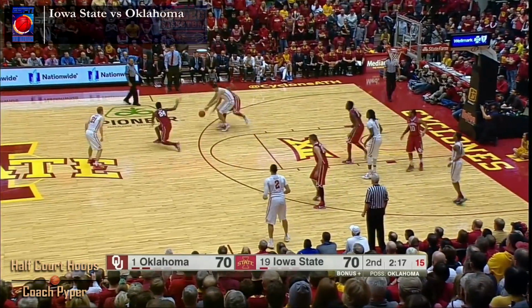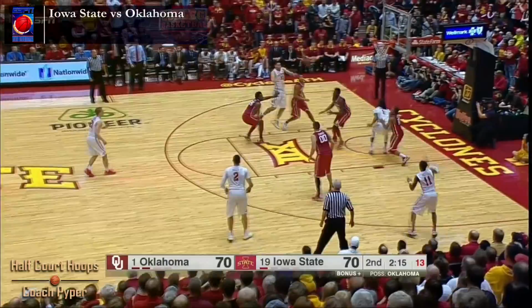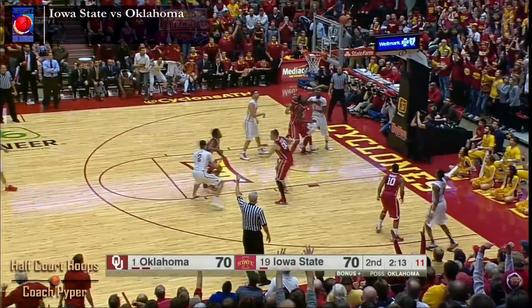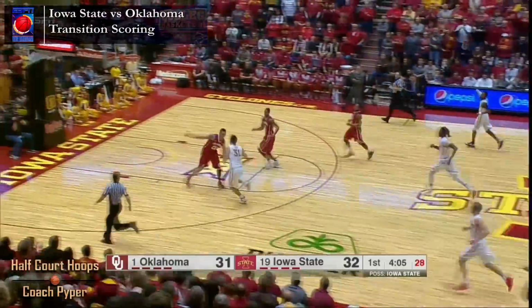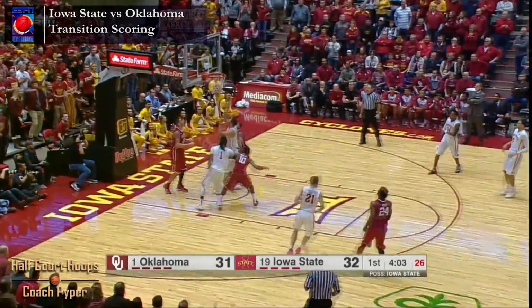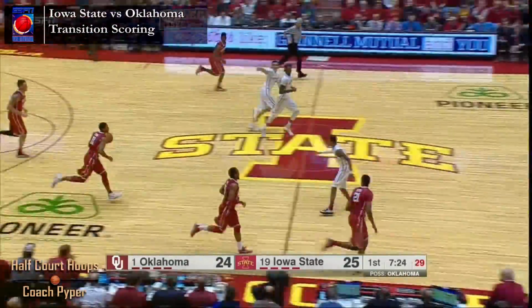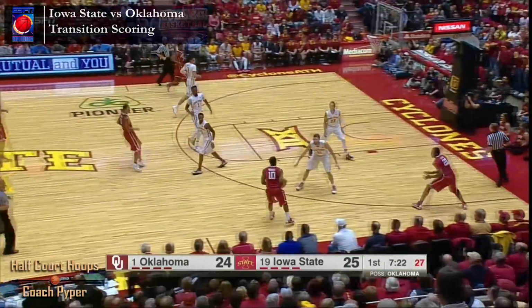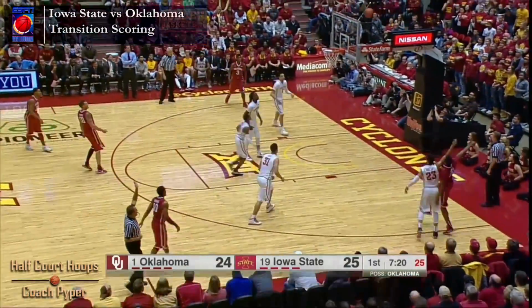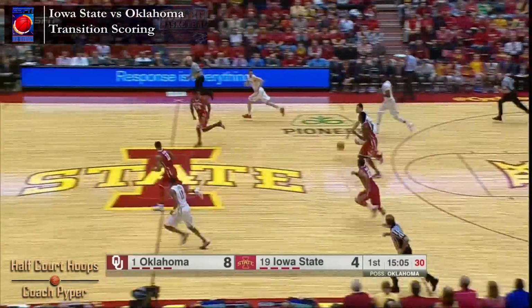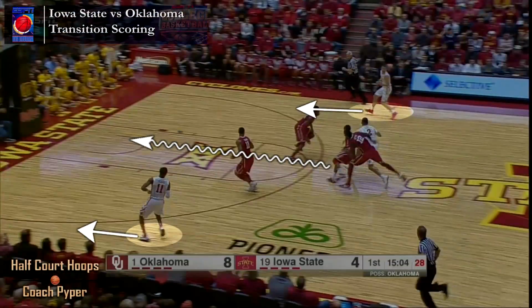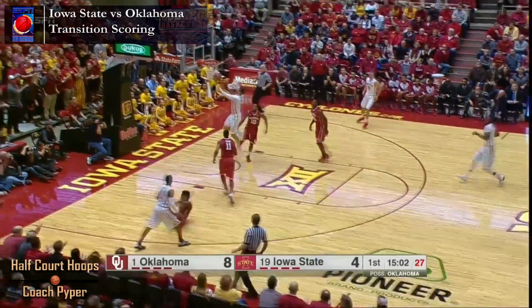And we'll look at some of the opportunities that they came across in the game. Both teams like to run out in transition. The biggest difference you see is where they run in transition compared to other teams who do running. A lot of teams run rim run and run wide. Oklahoma and Iowa State really run to the 3-point line and look to get transition threes, and they look to get early scores and space the floor early in the offense.